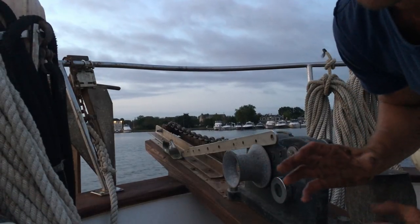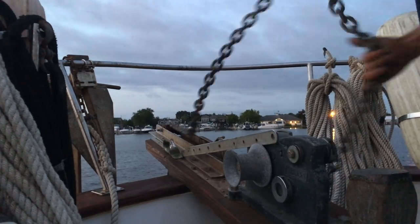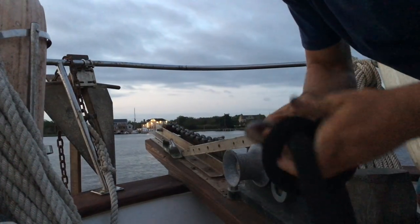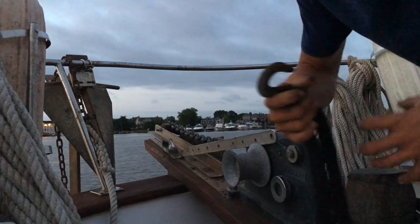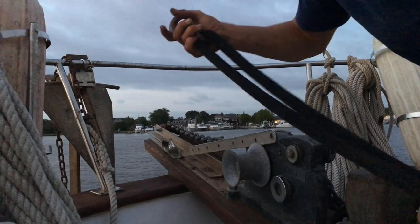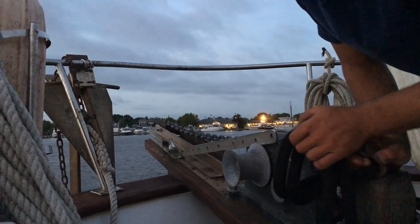Now I'm letting out pretty much all the chain — we have about 150 feet of chain. I'll leave a little bit but I want a lot of rode out on this. This line is what we call a snubber — it's a normal dock line so it'll flex a little bit. We put this hook on the chain and cleat off the snubber line on the post, then let out a little more chain. What this does is when we get a gust of wind and the boat comes back and tightens up the anchor chain, it gives just a little bit more flex rather than snagging hard on the chain. It keeps the anchor from breaking loose easily and keeps everything more comfortable on the cleats and hardware.